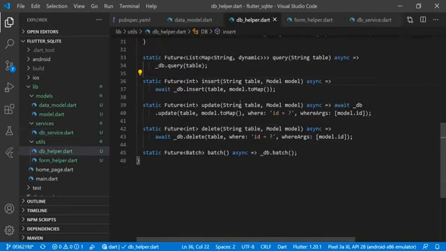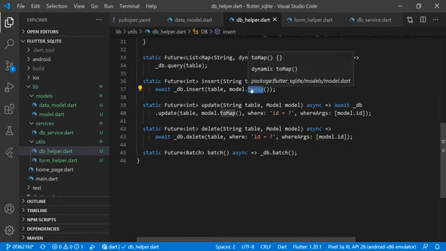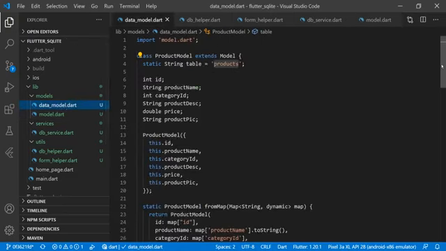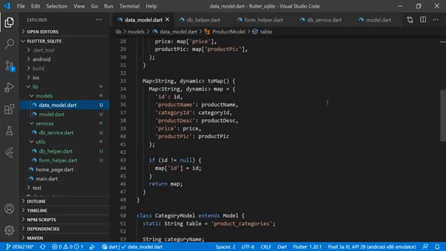If we go to the insert function, we are passing that model, and here it is calling toMap, and that toMap is coming from the model. That model we have used as a base class of our model class, and the implementation is here, this one, toMap.